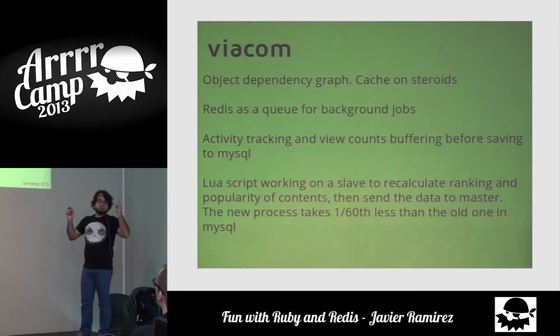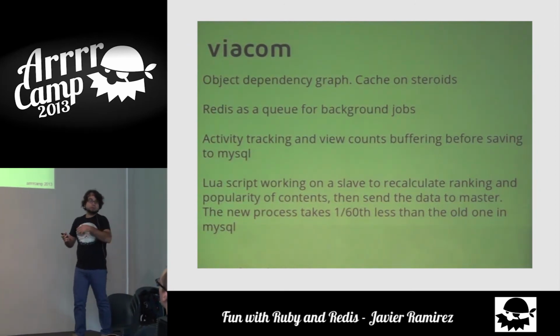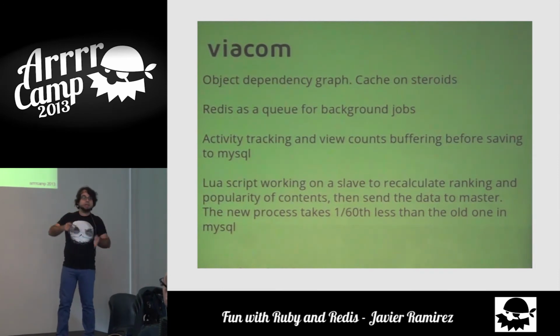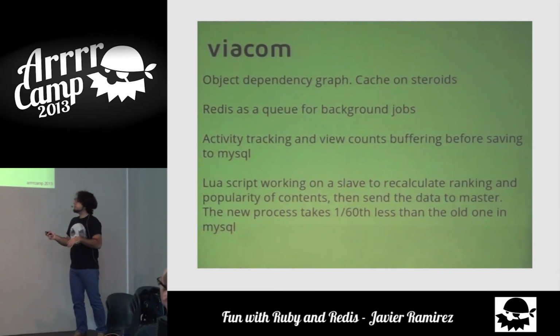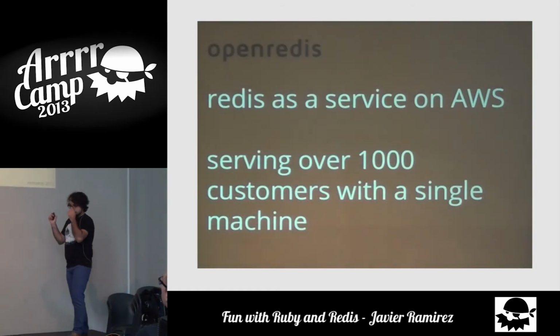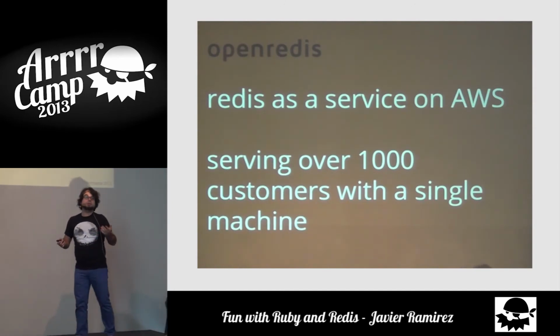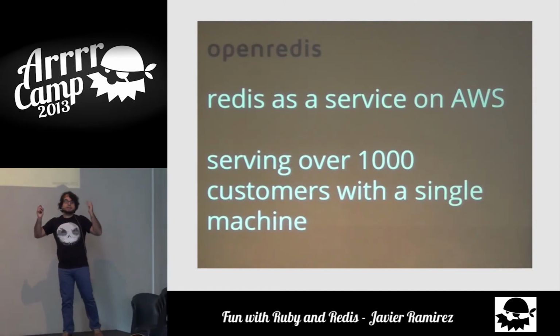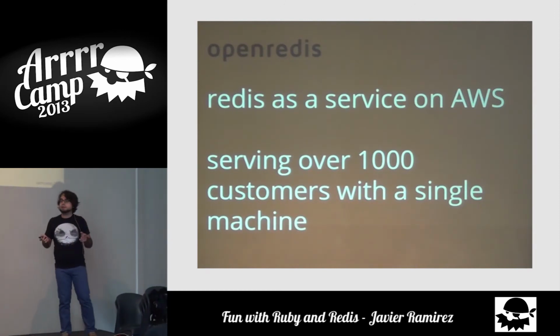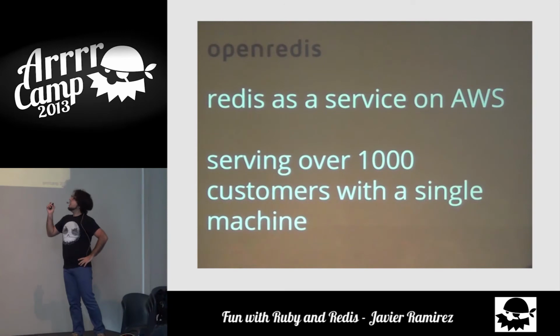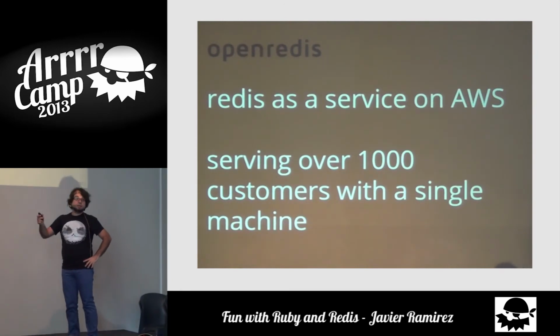Also, remember, in Redis, everything is in memory, so it's quite expensive compared to a relational data store. So this way, for a few minutes, you have everything in memory, but then you are offloading to disk, cleaning the memory, getting more things. It's a quite efficient way of working. It's how they do things here. And you might be thinking, but for doing this, I need a lot of memory. Well, you might. If you are Twitter, you have 10 terabytes of memory for Redis, whatever. But OpenRedis is an interesting service. It's run by a guy from Argentina, Sobran. It's like Redis as a service on Amazon.